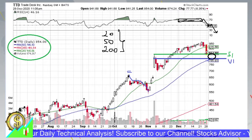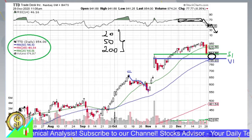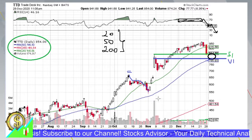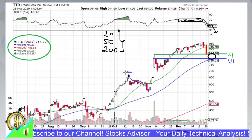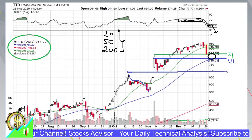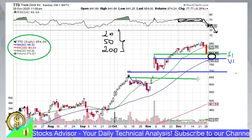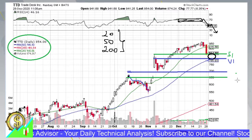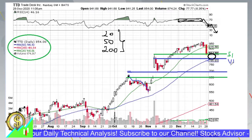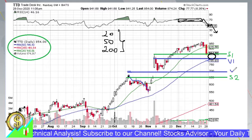With first entry opportunity. And then, of course, if we see a significant move down further, we need to appreciate the leveling up that we saw by the 9th of November. So it's this line, and we should keep in mind that this line could be pierced. Therefore, it would be advised from these price actions to wait with the second average down until these two levels, also a combination of support and volatility. So this would be S2, and this one would be V2.